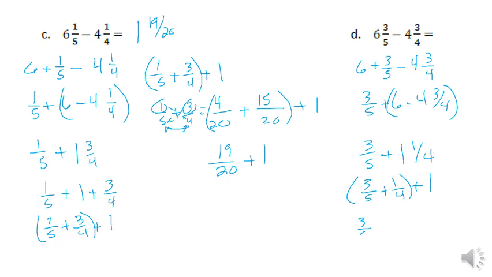So 3/5 plus 1/4 equals, well, 5 times 4 is 20. 3 times 4 is 12. 1 times 5 is 5. And that's going to give us 17/20. Now, if you notice, I didn't bring my 1 down, but it's still part of my answer. Okay, I was just adding the two fractions. So I've got to add that back in, so our answer is 1 17/20.